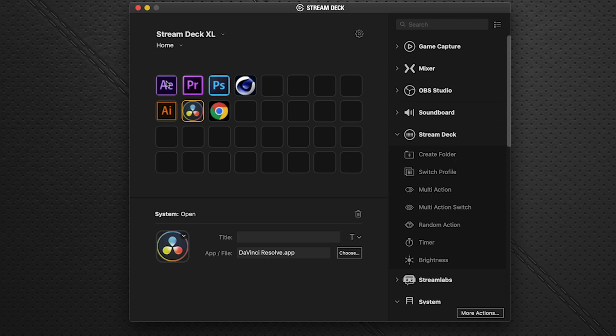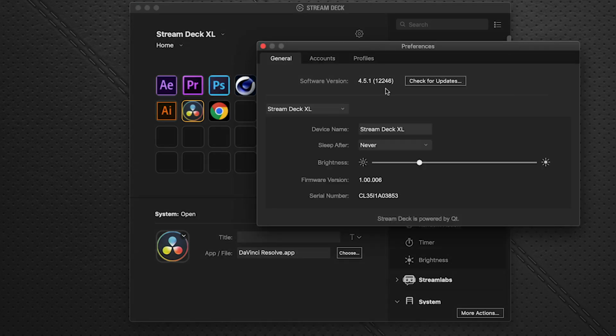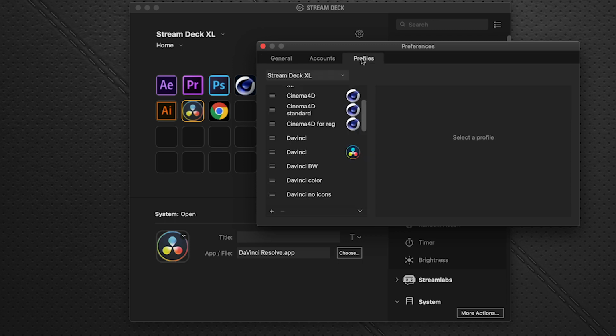On Stream Deck, you very likely might have a main menu. This is my main menu showing just some of the profiles that this will launch. You're likely familiar with how to set things up, but we'll just go through it quickly here. The gear icon gets us into the preferences. So we'll switch over to profiles here, and you'll see on the left-hand pane, it's selecting which device I'm going to be working with, because I have a regular 15-key Stream Deck as well as my XL.